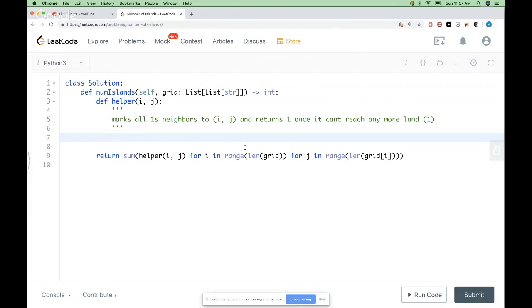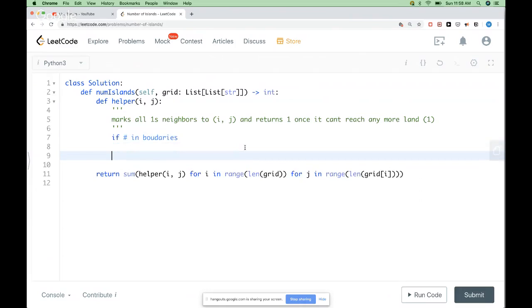And here we'll check first if it's in the boundaries, and if it's not, we can return 0. And so here, instead of adding the visited nodes to a list, we can just set them to 0 because they are no longer accessible.